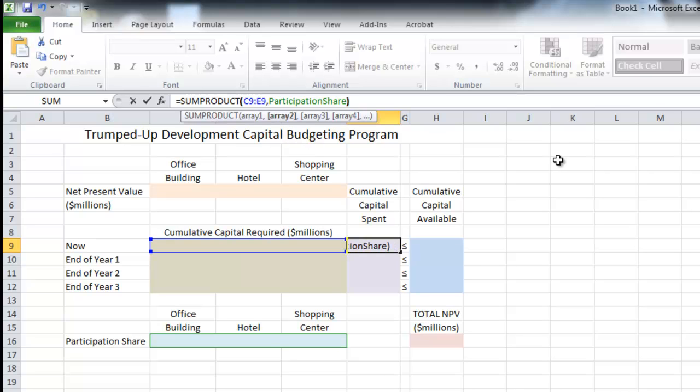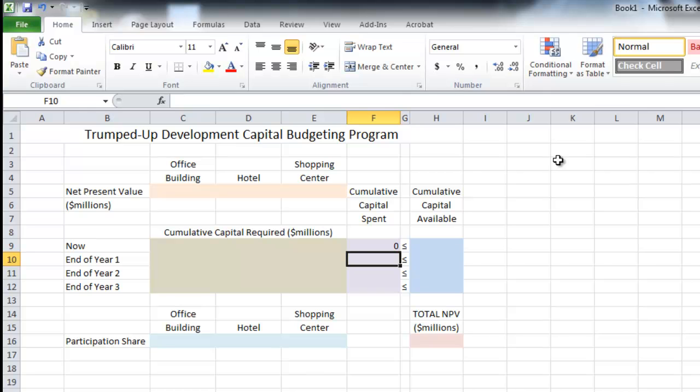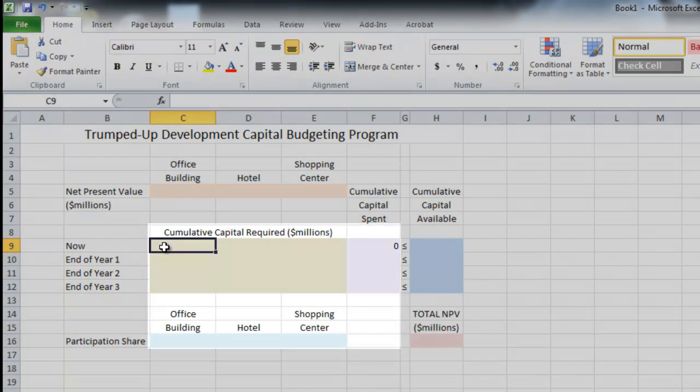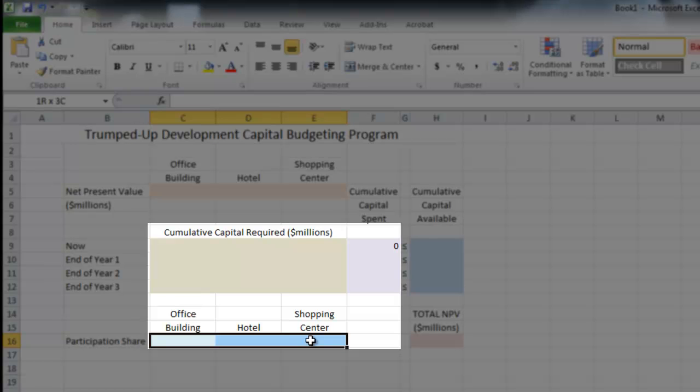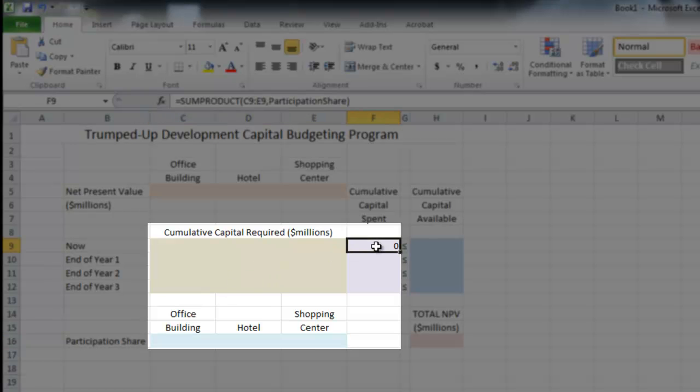Close parentheses. Let's talk about what that's going to do real fast. That formula will take the top row of cumulative capital required. It will multiply it by participation share, add it together, and that will give us cumulative capital spent.